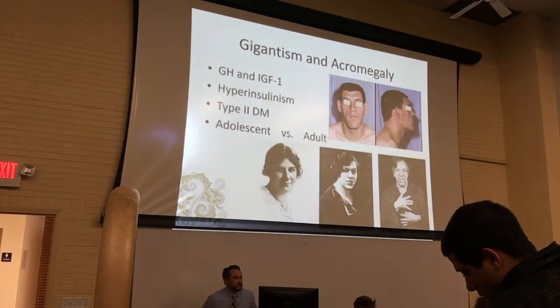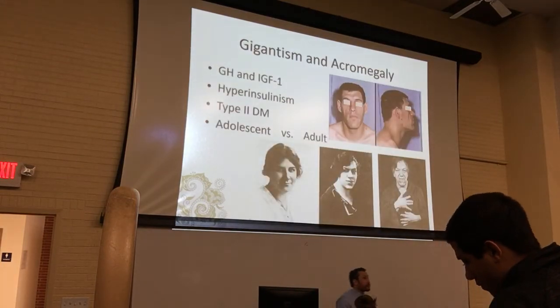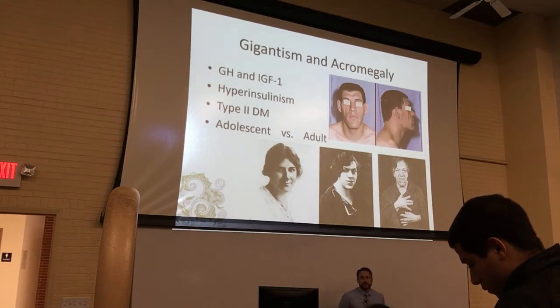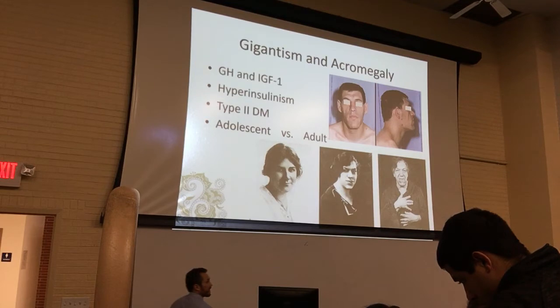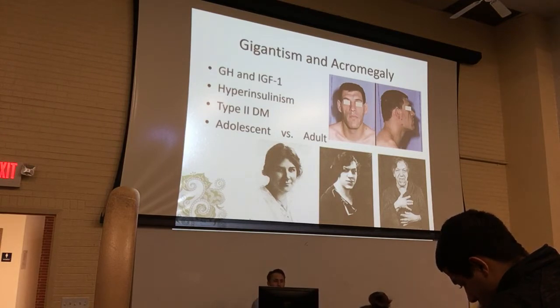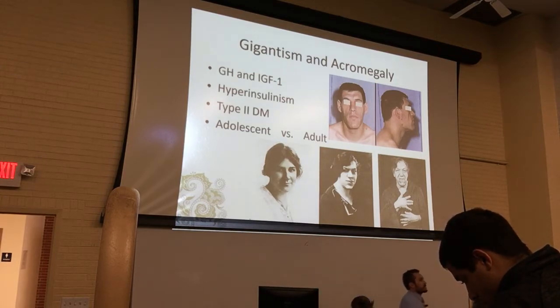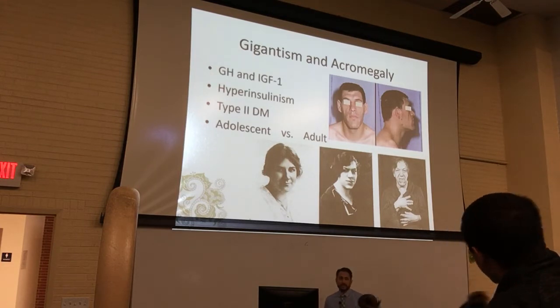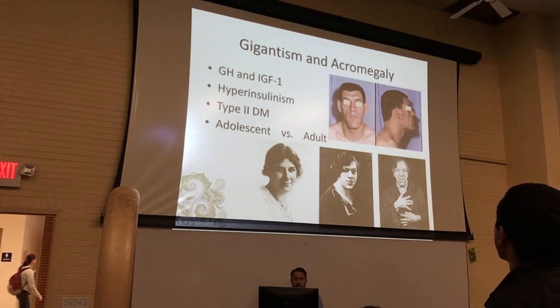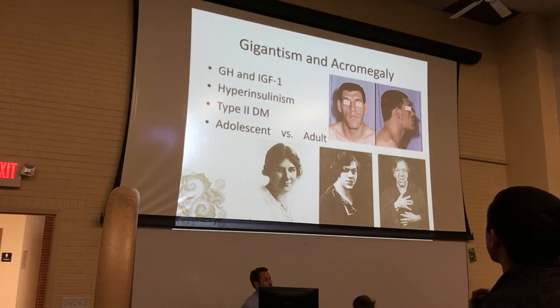Okay, let's talk about manifestations of growth hormone abnormalities. Giganticism and acromegaly. These are less common, but these would be hypersecretion of growth hormone instead of hypo, like with my daughter. So growth hormone, if it's manufactured in higher amounts, or if it's being released in higher amounts, in childhood, before the growth plates close, it's going to lead to giganticism. You're going to have large statured individuals.